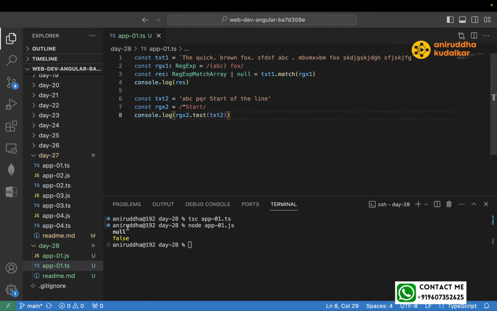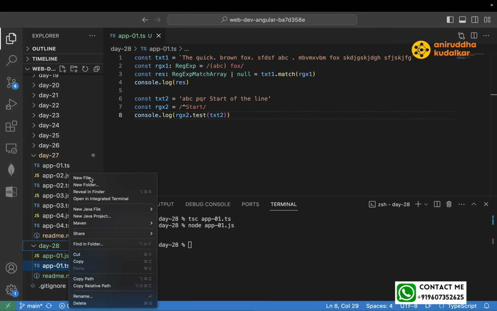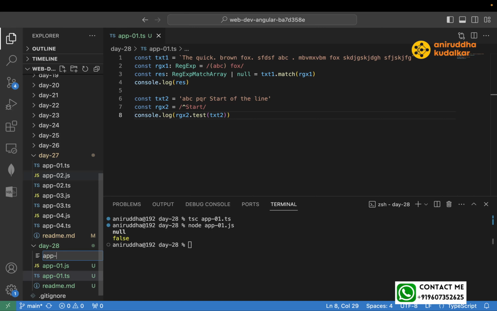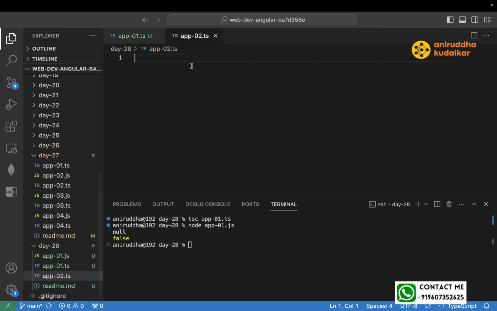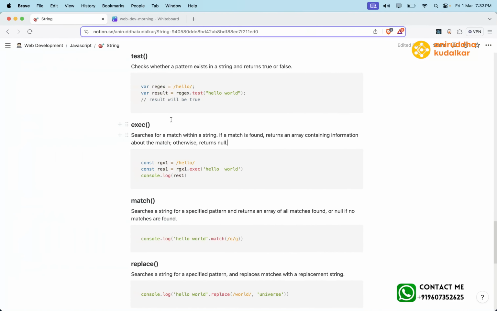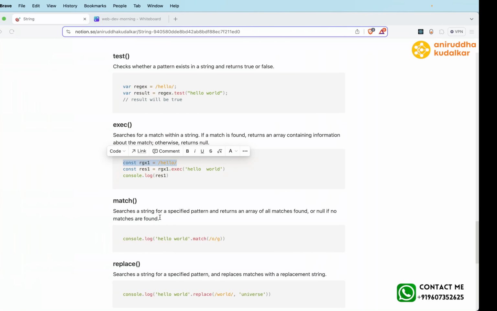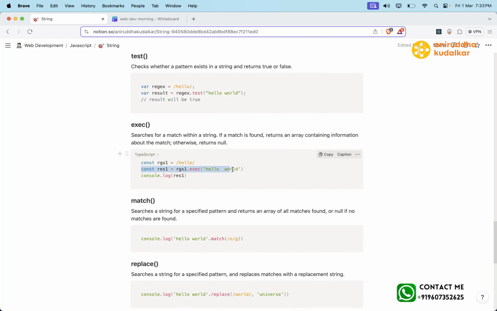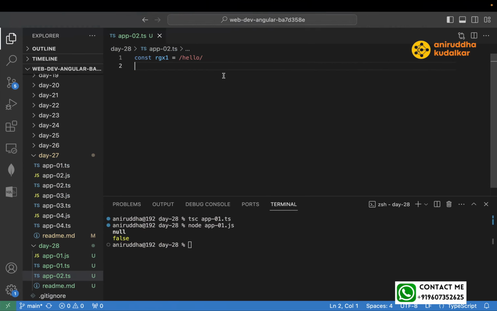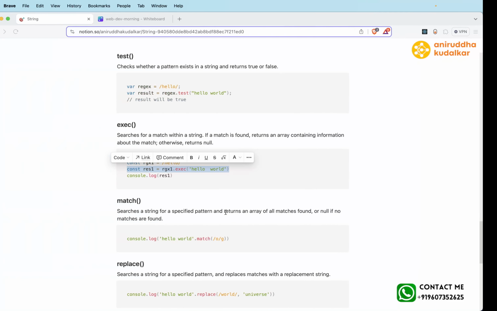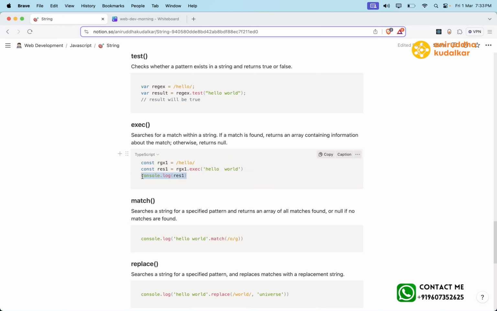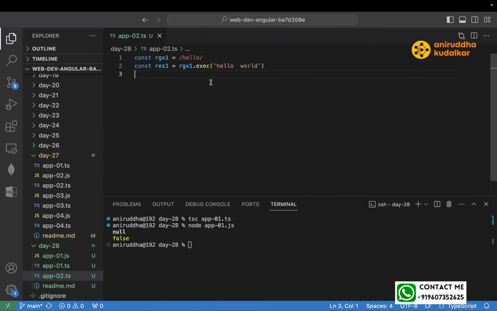Let's try this. Let me create a new file, app02.ts, and let's take this regular expression hello. This is the normal regular expression, and this is your result one, and just try to print it. So we are identifying whether hello is there or not.